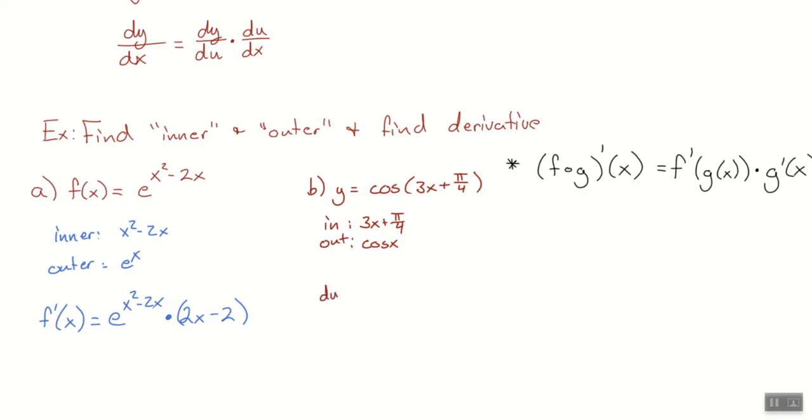I'm going to write it as dy dx this time, since I could do y prime, doesn't really matter. dy dx. What's the derivative of the outer piece? Negative sine. And what do I do with the inner piece? Nothing. Don't touch it. Don't even look at it. Okay, you actually do have to look at it because you have to be able to write it down, but you get what I'm saying, I assume. Times, what's the derivative of that inner piece now? 3x. Now, we have the derivative.